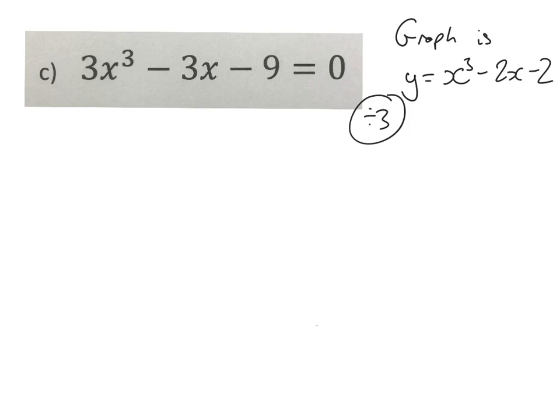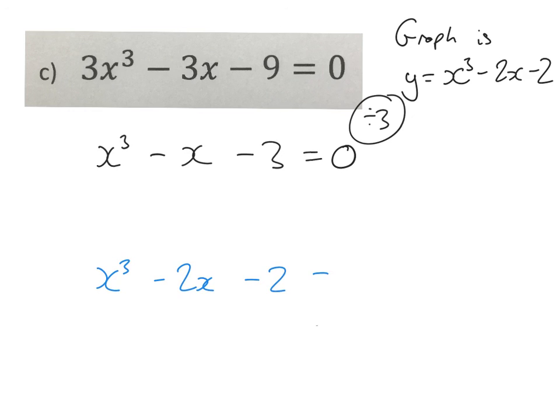We're going to divide everything by 3, giving us x cubed minus x minus 3, and that's still equal to 0, because if you have something that's equal to 0, you divide it by 3, it's still equal to 0. At this point, the important thing is that we've got the same number of x cubed in both, so we're not going to need to do any extra work with the x cubed. So x cubed is still there. We now want minus 2x, and we want minus 2, and we have to figure out how to get there.